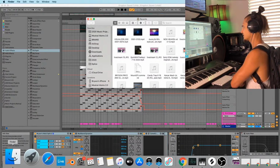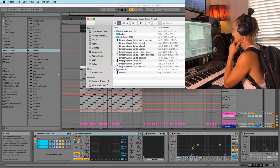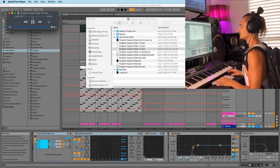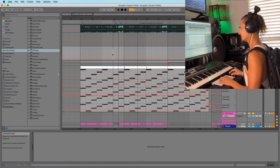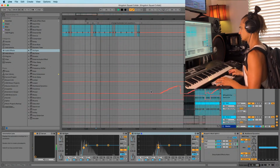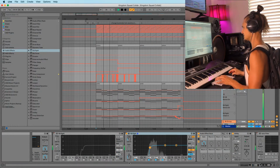Alright, I'm gonna check out real quick what it sounded like before. And then let's see if it's improved or if it sounds worse. Hopefully it doesn't sound worse. Another thing I might do is turn the kick down. Let me listen here again. Let's see if I could turn this sound up just a little bit. I really want it to stand out in the beginning.